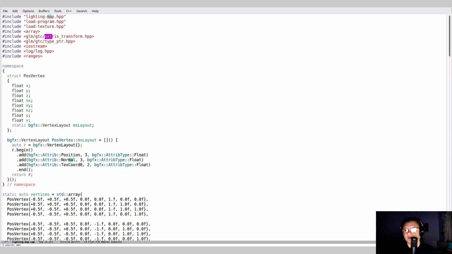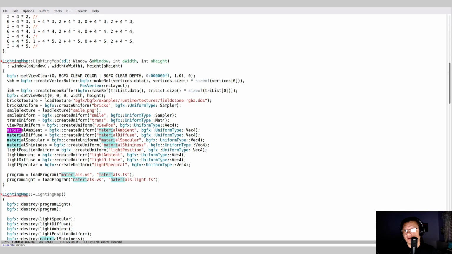And we need to update this one. Loading shaders, and I think we should be good to go. So let me compile.